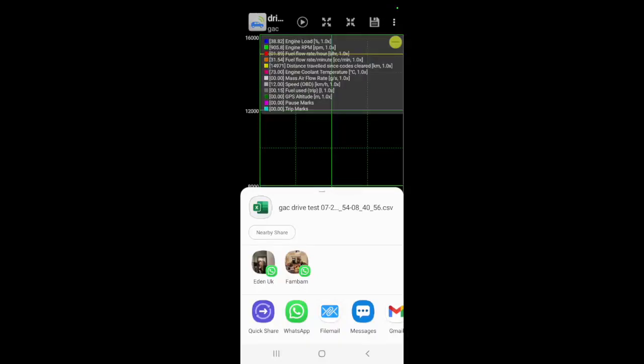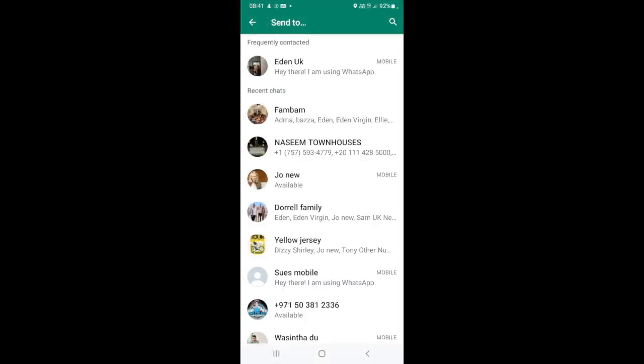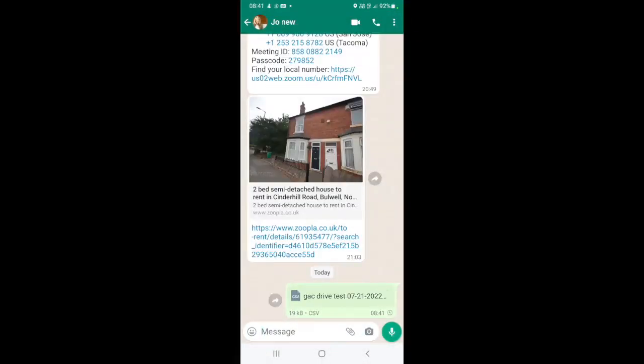I'll be sharing this file via WhatsApp. So we just click here, and now the file has been transferred across WhatsApp, and you can download it onto your PC for conversion and analysis in Excel.